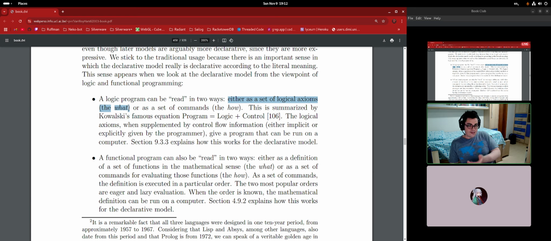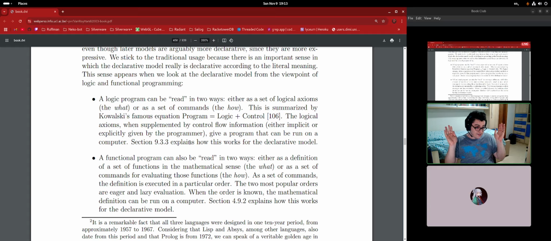Because this paragraph is talking specifically about a logic program, right? A program is written in a particular language, and that language has rules that tell you how to execute it, right? And Prolog in particular defines the order of the predicate calls in the body of a predicate. And the order criteria is exposed to you when you're writing it. That's why this matters, I guess.